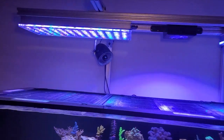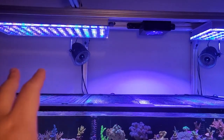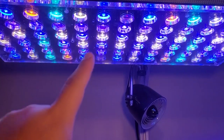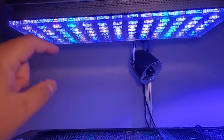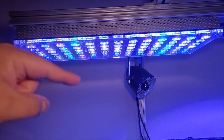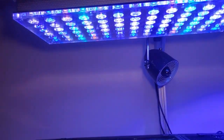Now, ORPHEK does also make their own mounts, which I believe are an additional $100. I did not go with those for one very specific reason, and that is because they actually mount to the rim of your tank. And like I mentioned earlier, these guys are 15 pounds apiece. Some people did mention that once you do mount it, number one, you're putting 15 pounds of force onto that rim right there. And then once you have it on there, because it's so darn heavy, if you press on the Icon, it'll actually wobble a little bit. And that to me is just absolutely unacceptable for a light mount.